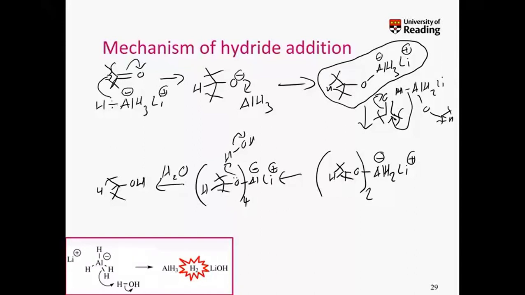So this is why, when you're doing anything with lithium aluminium hydride, you wouldn't put water into the system until you had got rid of all of that lithium aluminium hydride. Because by adding the two things together, you create hydrogen, and especially with some of these reactions, you might be heating it a little bit. And so what you end up doing is you end up exploding the lab.